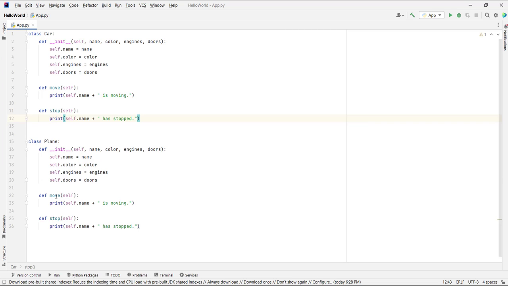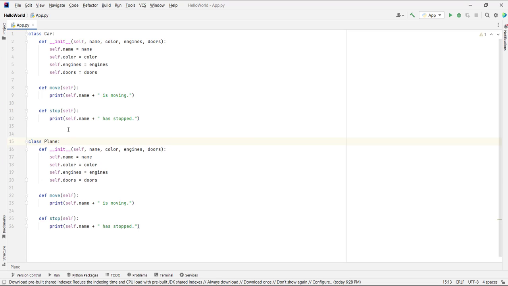And with inheritance, we can make this a little simpler and better, because if you think about all the vehicles that we're gonna create, either a car or a plane, they're all gonna have in common the name, the color, and all are gonna have a function move and a function stop. So it doesn't make sense to put those fields inside the classes that we have here.